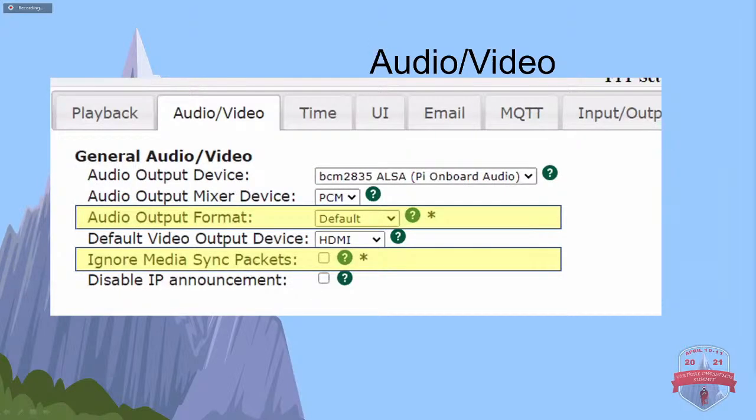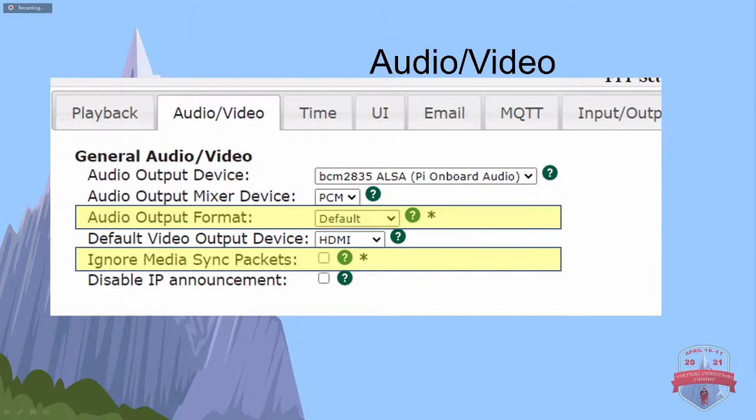In this section, you're going to configure your audio and video settings. Depending on the device you're using, this display might be different because FPP will only display the options for the device you're using. The audio output device is used to select what device you want to process your audio. If you have a Sound Blaster or other attached sound device, you'll have to configure it on this page. For outputting audio on Raspberry Pis without an auxiliary sound card, the output device will be labeled as Pi onboard audio, as it shows there.